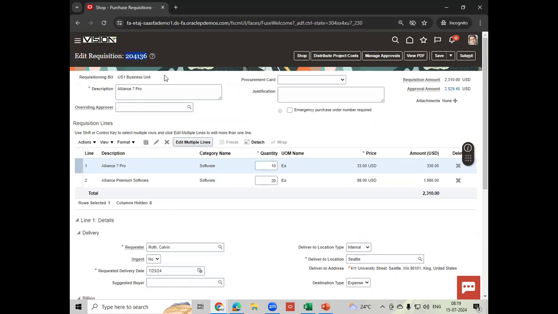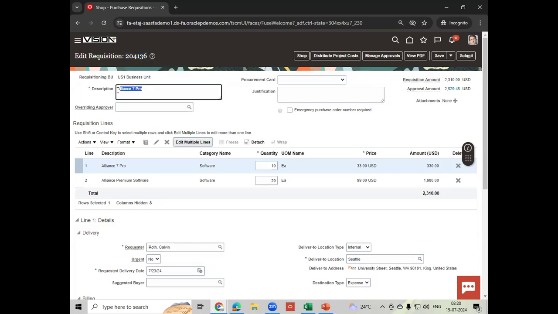Another setup you need to define is how you want to generate the requisition number. This requisition number will be generated business unit wise. Here also we have more flexibility: prefix, suffix, and starting number. Suppose now I'm in 2024, so my prefix should be 2024. After 2024, I will change it to 2025. Like that you can do it. I will show you how to create requisition numbers as well.